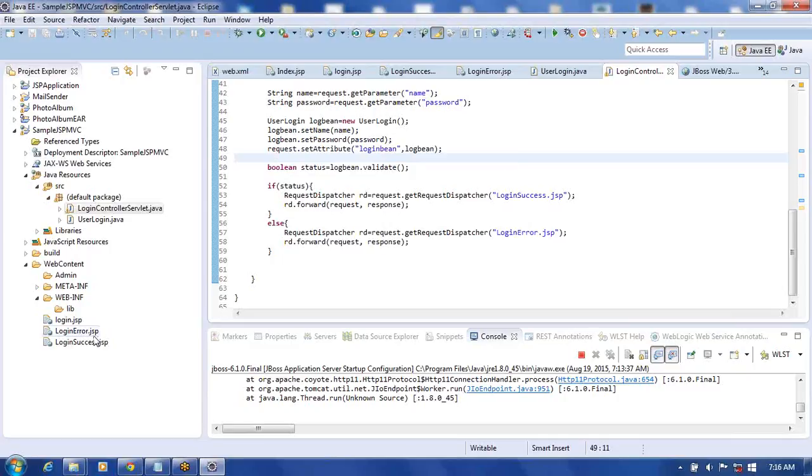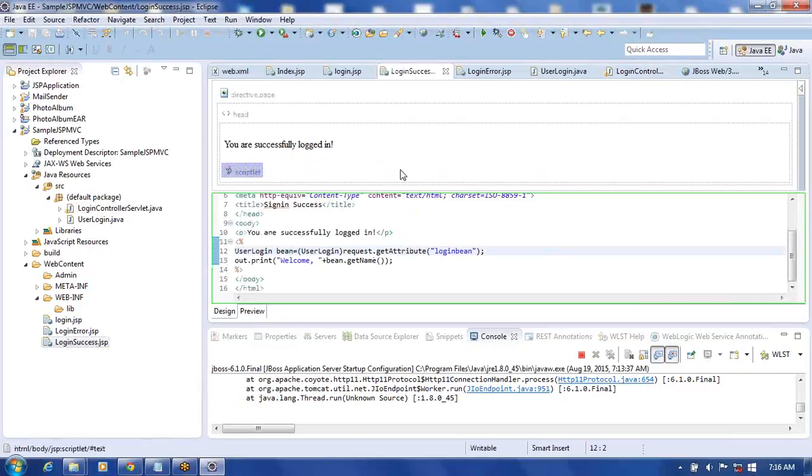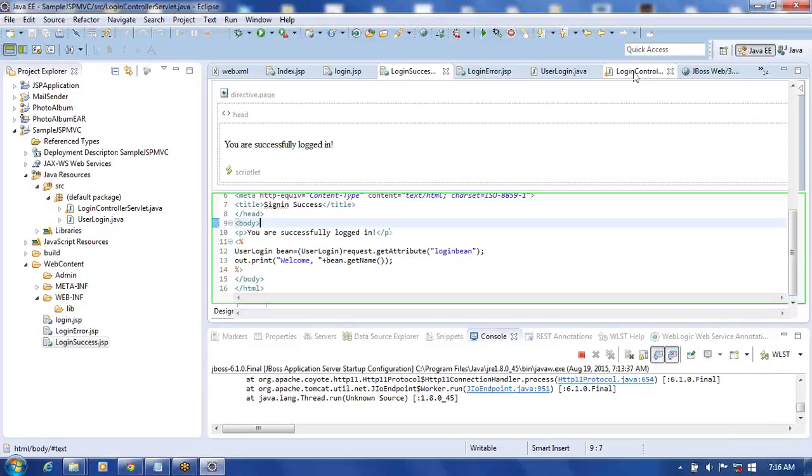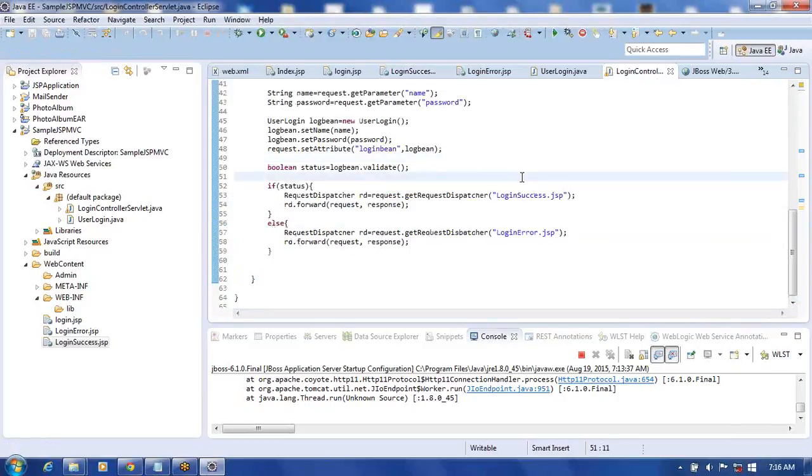But whenever we come into success, here in this, UserLogin bean equal to request getAttribute loginBean is available here. Okay, there is a problem. Set everything correct. request.setAttribute loginBean, logBean only we kept it. It's correct. If it's getting validated, then we come into loginSuccess. Otherwise, we come into loginError. Okay, there is a problem.